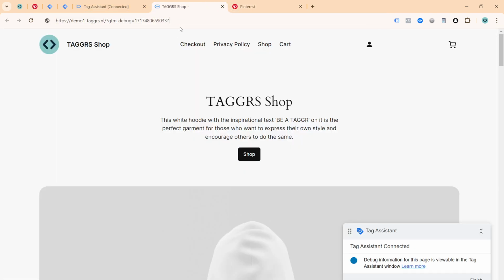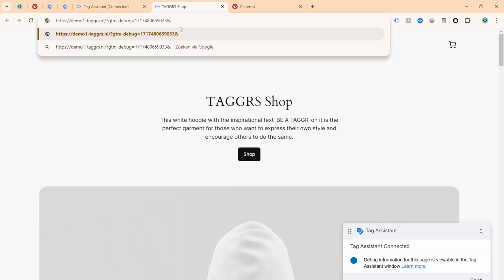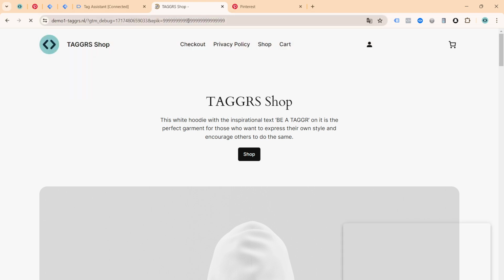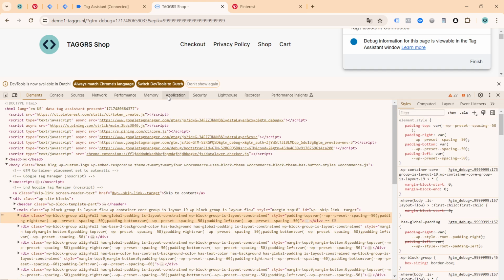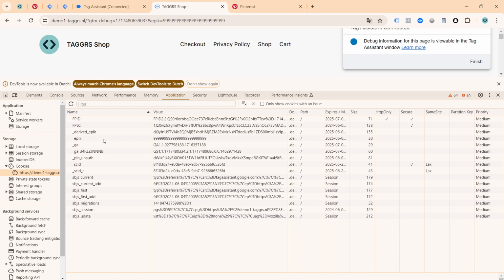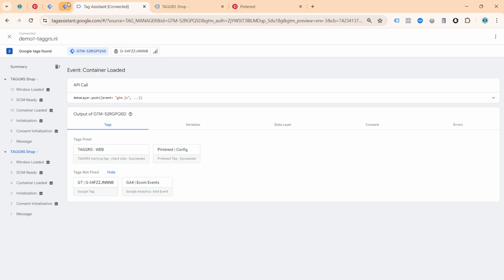Let's see if we put an epik. This is the value that gets added when you click on an ad. This epik value will be added. I want to check if this tag sets a cookie. It does, so that's good. Great. So we don't have to do it manually, as for example with Snapchat or TikTok. This tag does it for us.